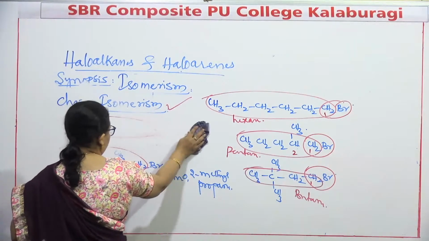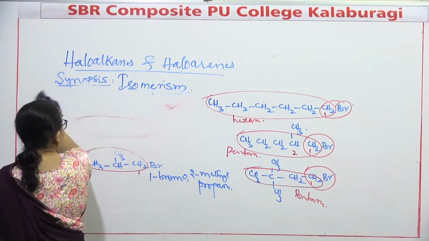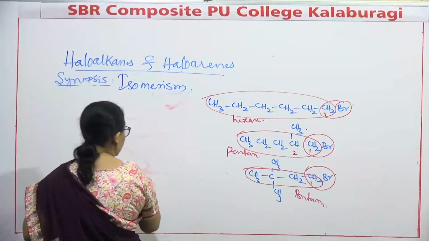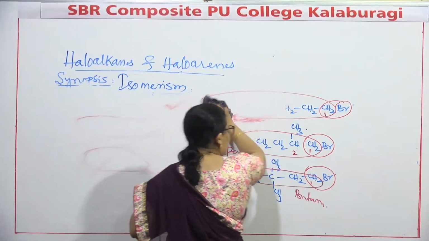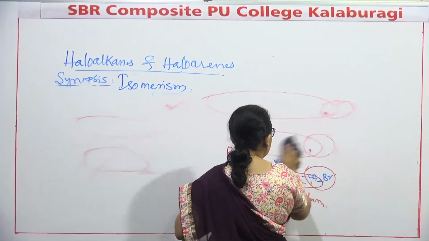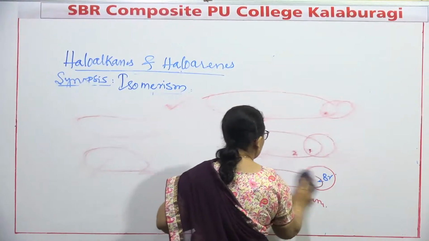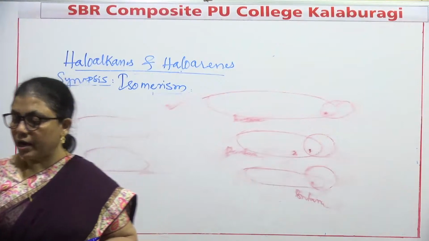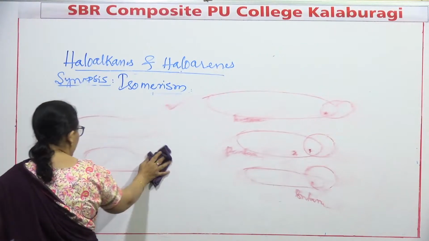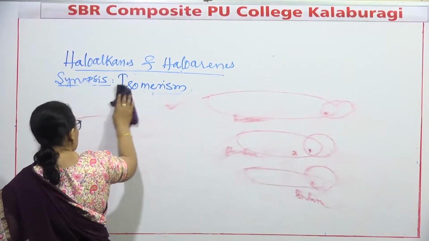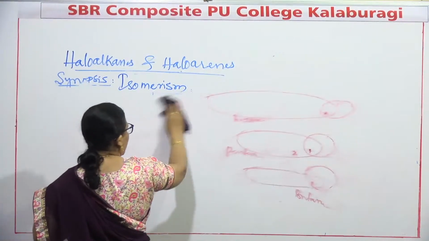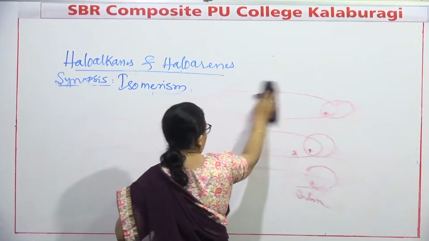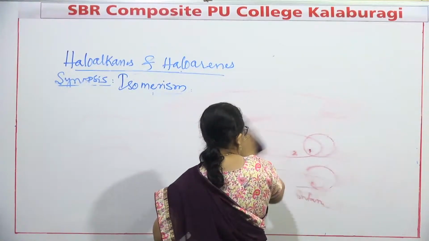In structural isomerism, the name itself indicates what kind of isomer. Isomerism is a phenomenon; isomers are molecules. That's why, whenever you define isomerism, always say the word phenomenon, because isomerism is a phenomenon in which two or more molecules are called isomers.